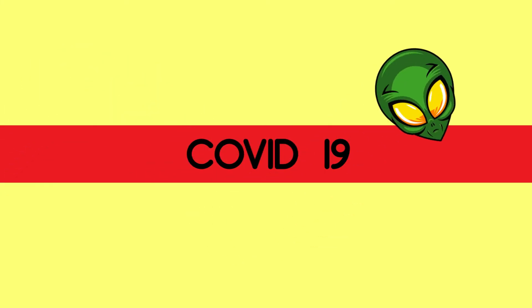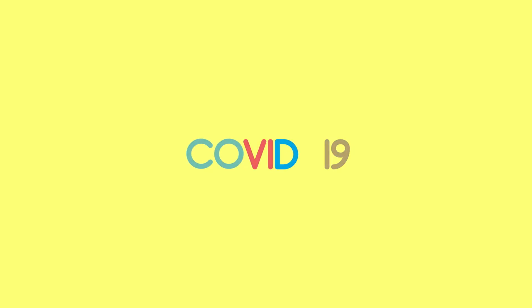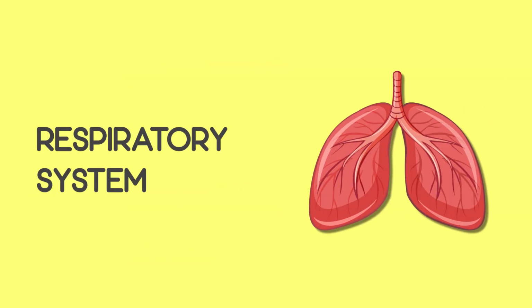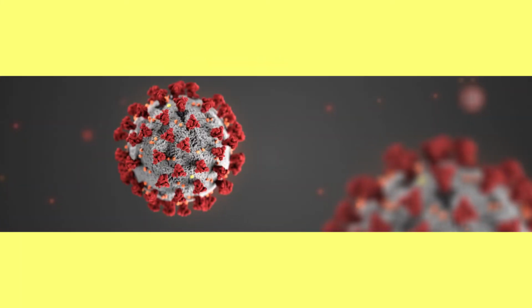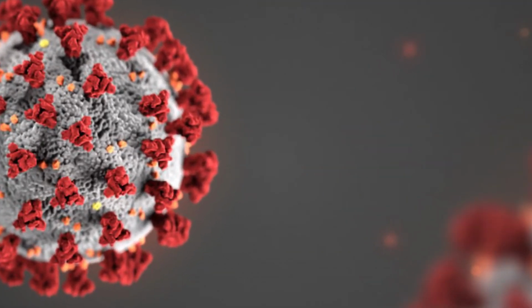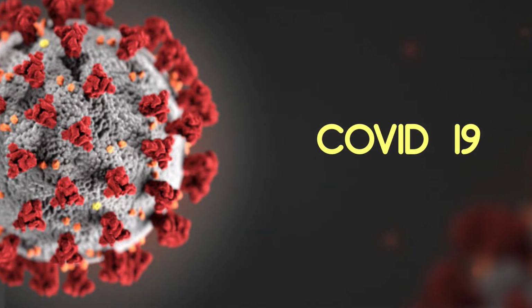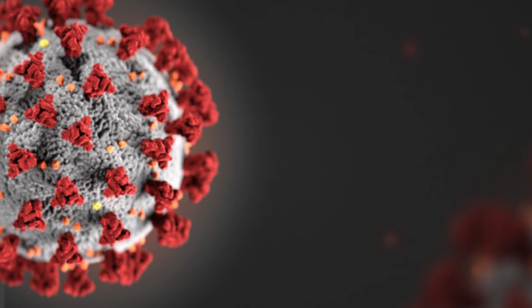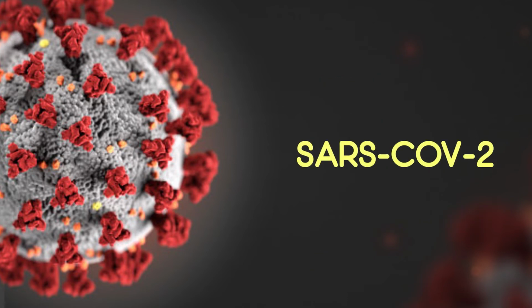This brings us nicely to talk about COVID-19. It sounds like something from Area 51, but actually it stands for Coronavirus Disease 2019, and is a disease of the respiratory system. The specific coronavirus, or we can say strain of coronavirus, that causes COVID-19 has a really nice and easy name, and is called Severe Acute Respiratory Syndrome Coronavirus 2, or SARS-CoV-2.